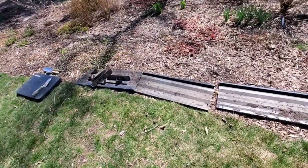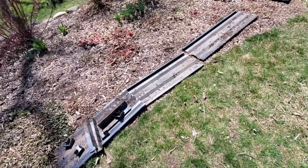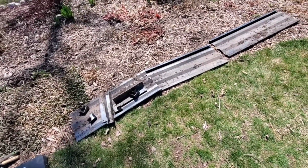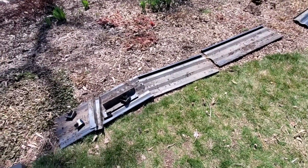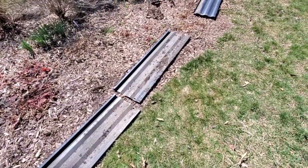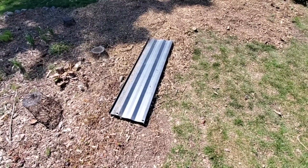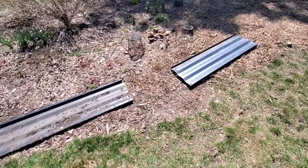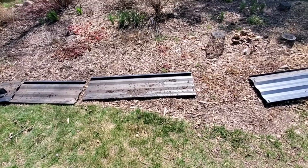So these were pretty good though. I mean, those have been in the ground for 5 years. They're not rusty. And they were $40 at Menards if you are in a state or area that has Menards stores. I think I did see in the weekly ad, at least in my area, that they were on sale for $40 this week too, or maybe with rebate they come down to $40 each. So that was pretty cost effective for a nice metal bed. I want to say they were about 3 feet by 4 feet.